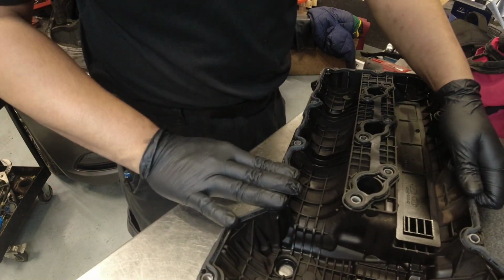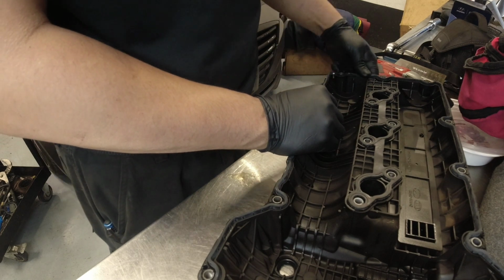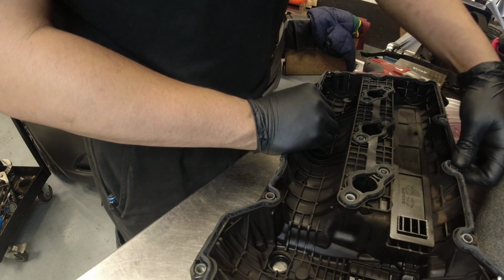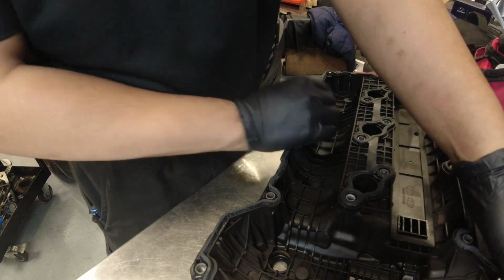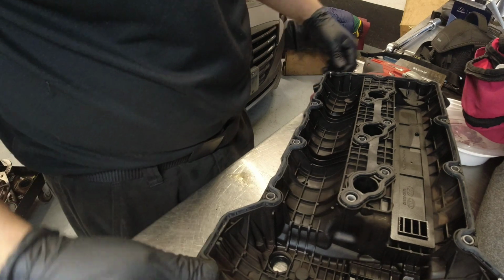So just press all the sides on it. Make sure they're all in position. Okay, so let's go back to the engine bay and let's install this guy.